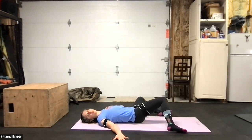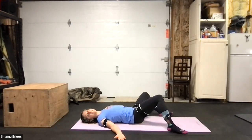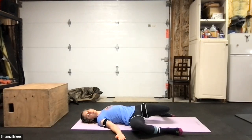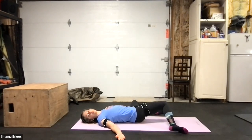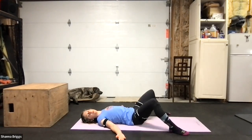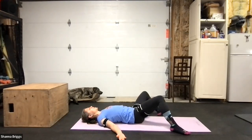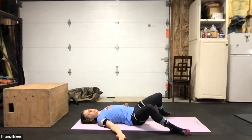And we'll gradually move into our windshield wipers, lowering your knees towards one side of the body, nice and smooth, and then take both knees across to the other side of the body. Looking to keep the hips on the floor and just some nice gentle internal rotation and external rotation. Very good. Get about 3 touches or so on each side of the body. And then we're going to start to move into what we call our abdominal bracing next.